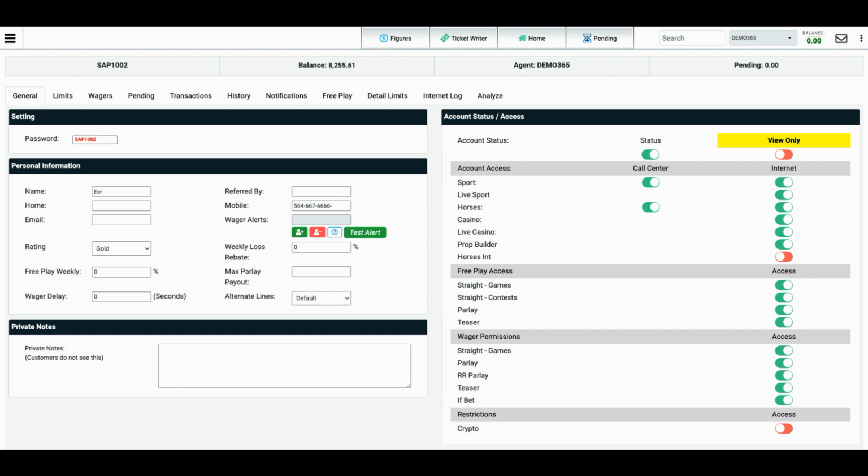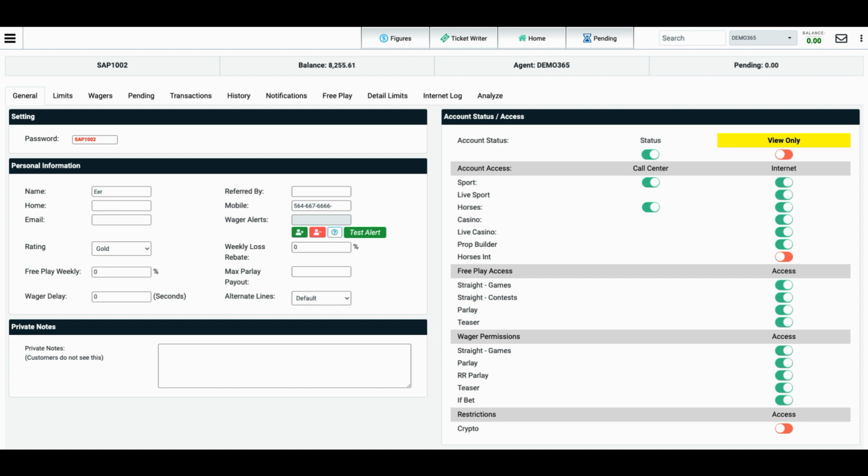Now we go to account status. On this software versus software A, on this one you could put the customer offline. That means the customer is going to be able to log in and see whatever message that you want to show him, like, give me a call, I'm looking for you, whatever. He logs in and the message is going to show automatically. If he removes the message, he can still not make any bets because the system is offline for him.